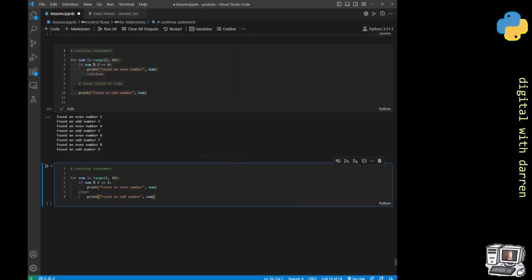That's why I was saying it's not the best example, because a good example might be where you couldn't do a standard procedure, a very common procedure, to replace it. And we see here we could actually achieve the same thing. So one question to you, the viewers, is can you find a better use case for the continue statement? But nevertheless, that's what it does in Python. It continues to the next iteration of a for loop.